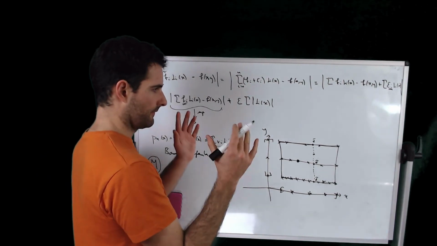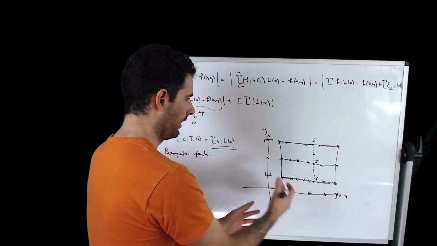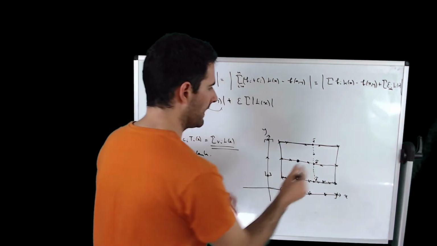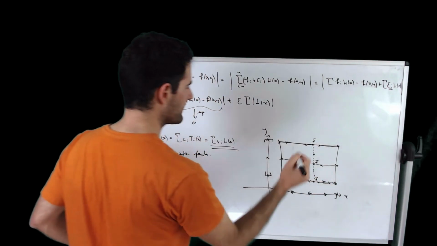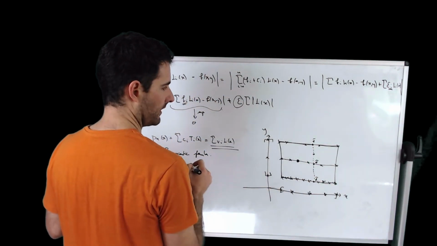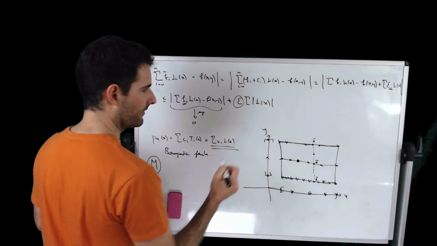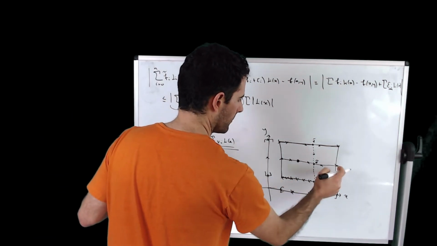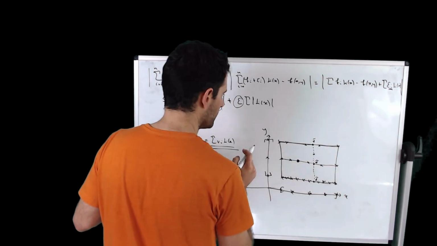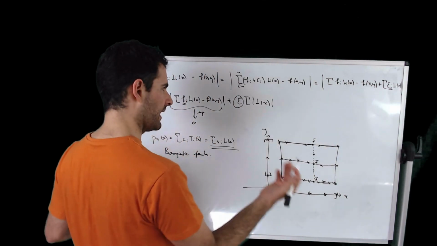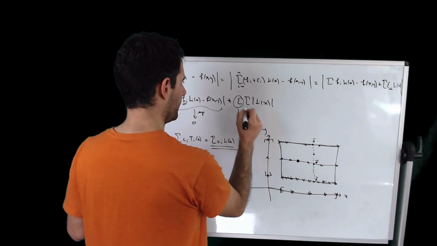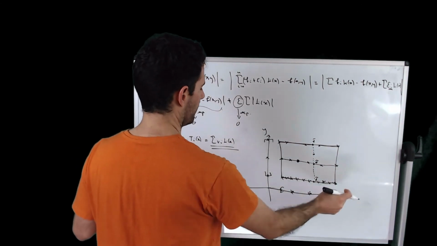The error for the two-dimensional case running in that direction. But we've got another source of error, which is the error that you get in that direction when you evaluated these points over here. And that's the one which is controlled by this epsilon over here. The important thing is that as you increase the number of points along this axis, the error for that object, and for that object also decreases exponentially. So as a result, what you get is this one here decreasing exponentially. This one controlled by the number of Chebyshev points along this axis.